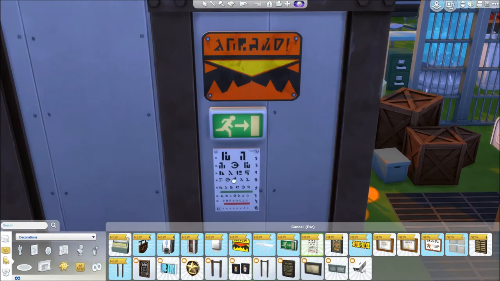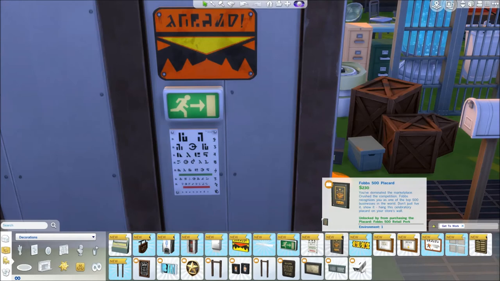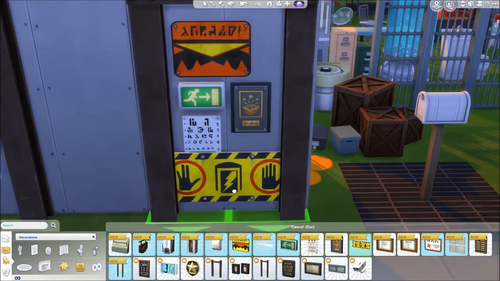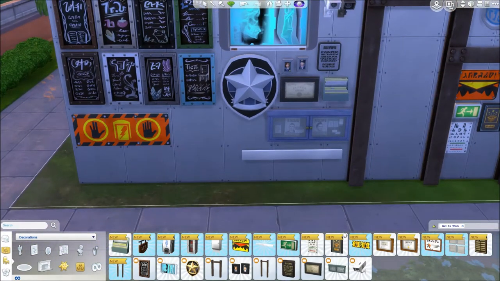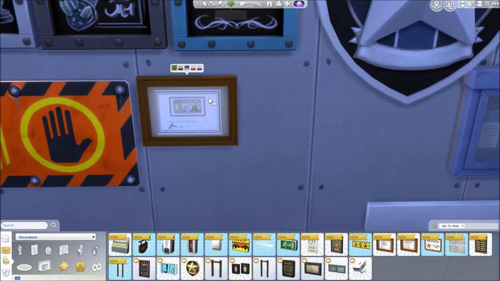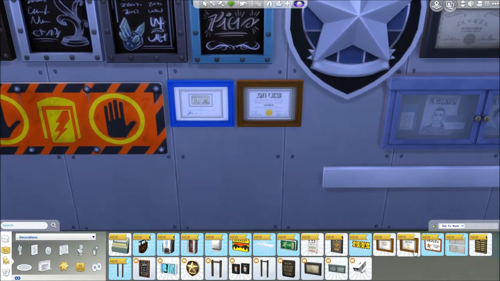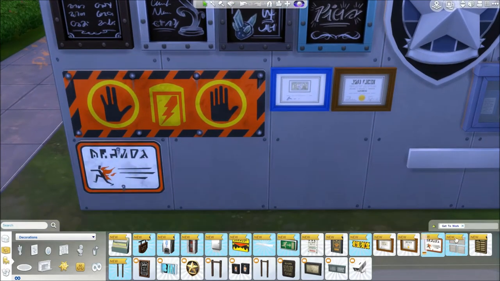And an eye test poster. And another weird plaque. Another warning sign. I'm gonna put it here. And then a bunch of other diplomas. Well, that one looks like it has your first simoleon in it, so that's probably the one that you earn for retail. And doctor of medicine diploma. Another sign.